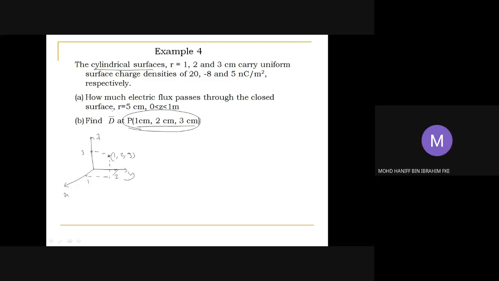Oh, okay, never mind. Please help me regarding this point P. What is the radius for this point P? The square root of 1 squared plus 2 squared plus 3 squared. That should be this radius, right? Yes, but that is for the spherical case, and the one we have here is cylindrical. Oh, so what should the radius be then? 2.